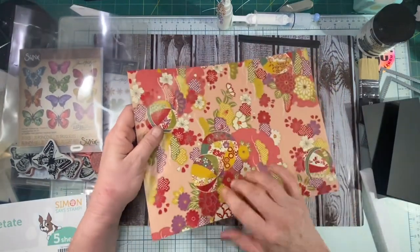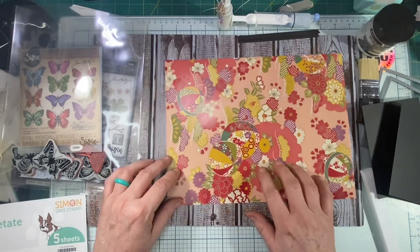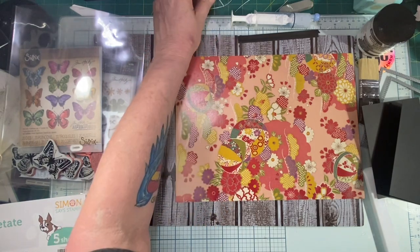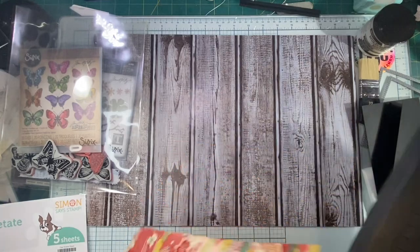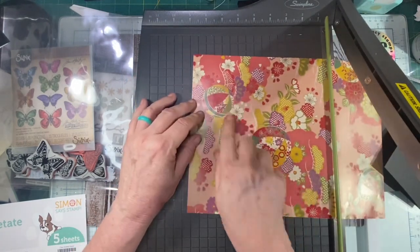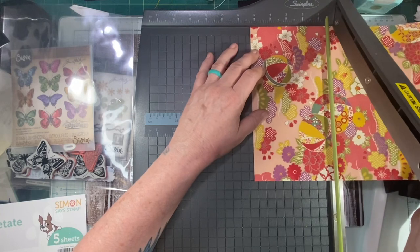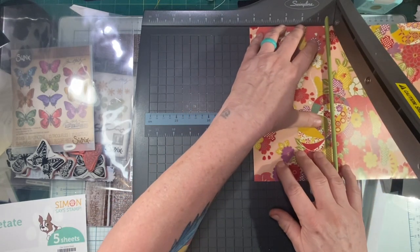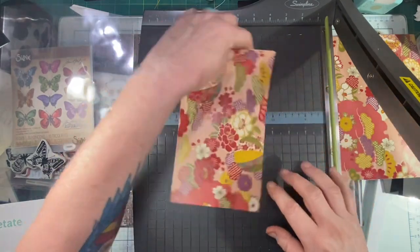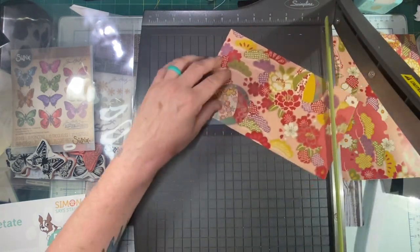I need to trim my paper. This is folded in fourths and you need four or five pieces, depending on how much you want to cover. You don't have to cover any at all — I just thought this was kind of fun. Wrapping paper is really thin. I'm going to go ahead and trim these down to the size I need — a little bit more than four and a little bit more than five and a quarter. It's so thin I can cut all four pieces at one time. I'm trimming that little end piece off so it's nice and even, using my big mama Swingline here, doing it about four and an eighth.